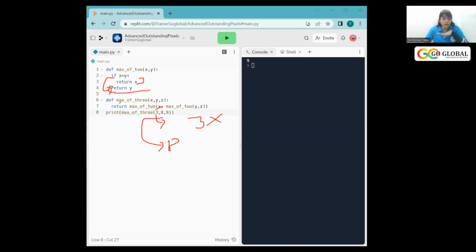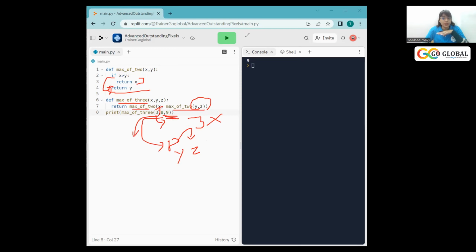Now, what is it doing? We are presenting max of 3, x, y, z. Whatever the max of 2 comes, it will compare with y and z, means this is y this time and z will be your number, and it is comparing both numbers, whatever comes here and the other two numbers we have.